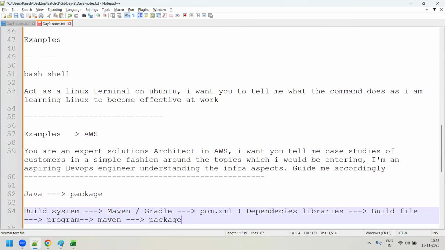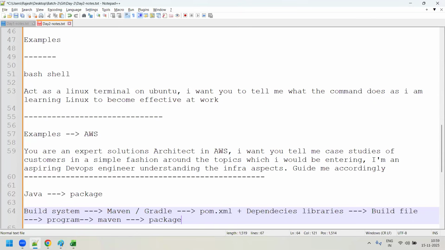You have to use the appropriate prompt so that your ChatGPT will consider it as a build system only. It'll act like a build system. It'll consider the Maven tool or Gradle tool, whatever tool, and then it'll build the system and give the package to you. And during the building, it will give you all the things, what in the backend it did. It needs an input of pom.xml. It needs the whole programming code, everything in a proper structured form. You need to give all those inputs. Then your ChatGPT will build and it will give you that.